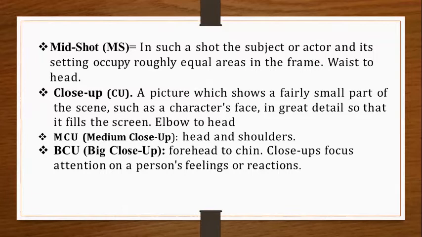Next one is the close-up shot. Basically, a close-up shot is a type of camera shot, as you know, in which we add emotions to a scene. It tightly frames an actor's face, making their reaction the main focus in the frame. The director of photography films a close-up with a long lens at close range.